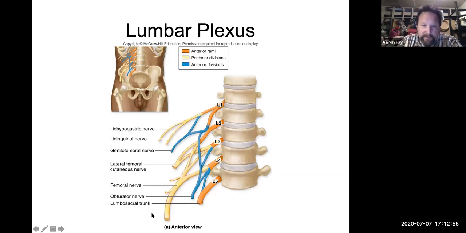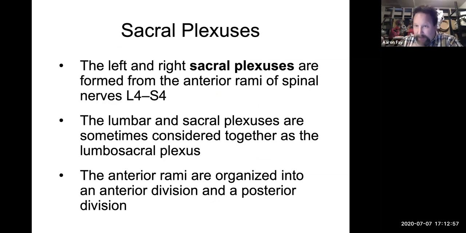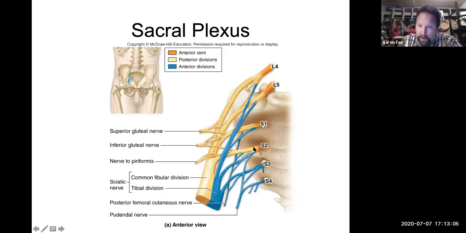Femoral nerve. Sacral plexus, this is the big one. Right. So the sacral plexus, L4 through S4. Here, L4 through S4, we get a big plexus and we're going to get a really big nerve, right? The sciatic nerve. Your sciatic nerve is going to go through that greater sciatic notch. Anyway, again, don't need to memorize all the particulars of this information or of these nerves, but I want you to be able to identify it, right? L4 through S4, sacral plexus.